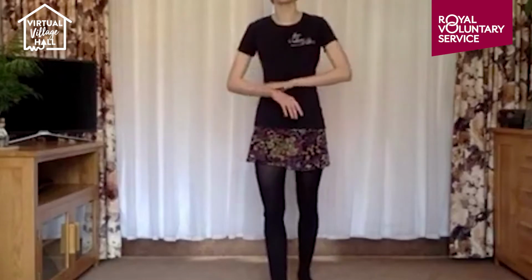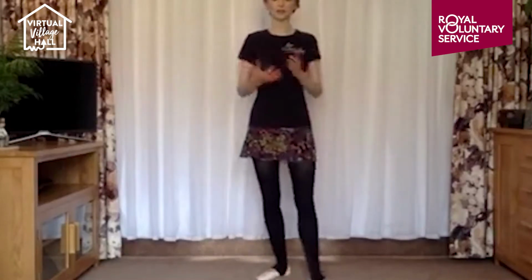Just like we have five positions of the feet in ballet, we also have five positions of the arms. Now we're not going to use all of them today. We're going to use bras bas, which is like a preparatory position, and first, second, and fifth position. We're just missing out third and fourth today. So I'll just explain a little bit about that.